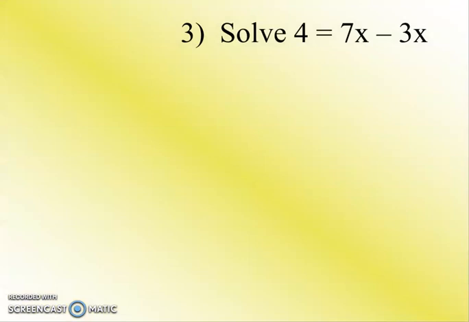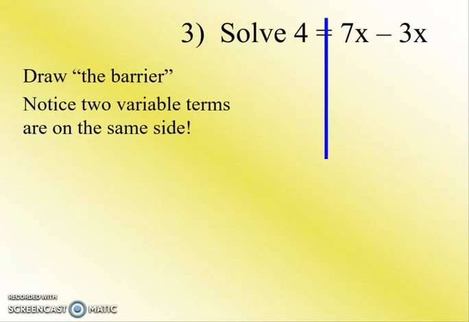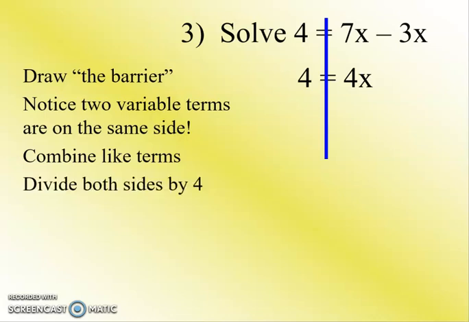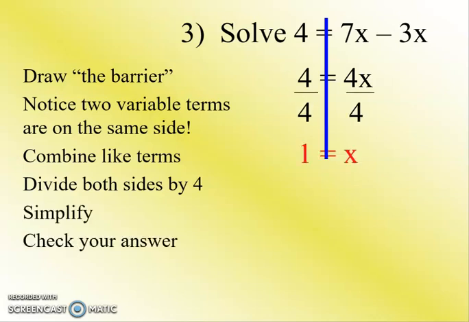Okay, so it is possible that you're going to have the two terms with variables on the same side, and this actually won't be as difficult, strangely enough. Just remember to simplify both sides first. The left side, nothing changes, but the right side, you can subtract the 7x minus the 3x. And now we simply have to remove the coefficient of x by dividing 4 from both sides. X is equal to 1, same deal, plug it in, and you can see that your answer is correct.